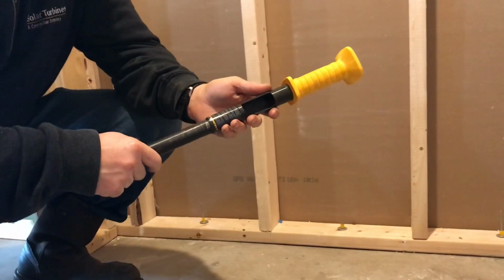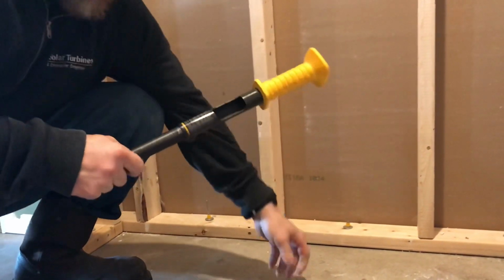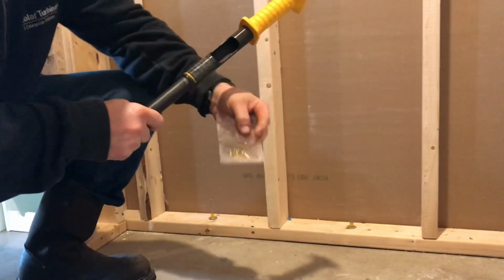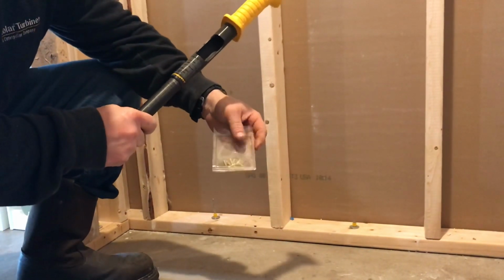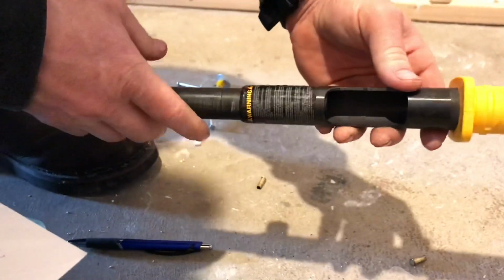Hey guys, in this video I'm going to show you the easiest way to anchor interior walls to the concrete. I'm using the Dewalt single shot powder actuated hammer. I picked this up at Lowe's for about $26.98, and you're also going to need to purchase some loads. These are .22 powder actuated loads.